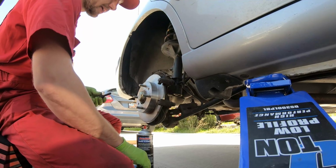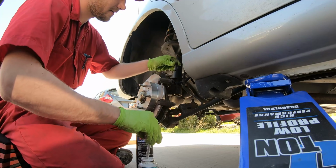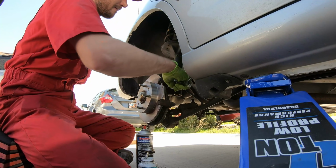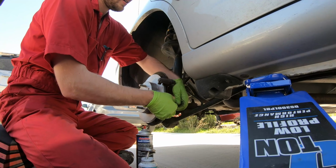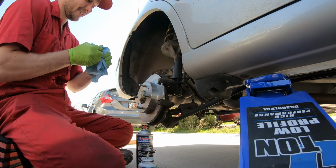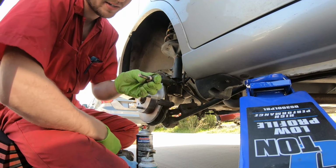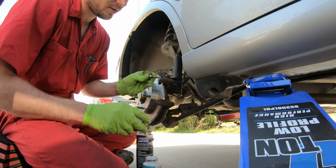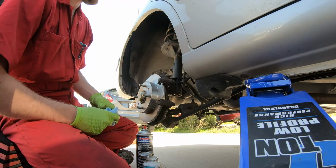All right, that's dirty. Get some new grease on that, lots of it. Put that all the way in. Somebody used anti-seize on these last time they replaced the brakes. You're supposed to use like a brake lubricant or a silicone paste, which is what I'm using here, but that was definitely the issue. Anti-seize tends to harden up over time. So you want to use the right stuff for that.